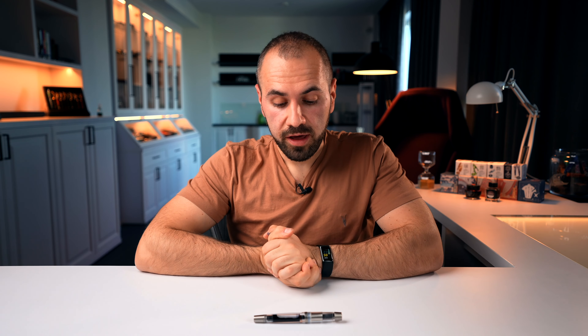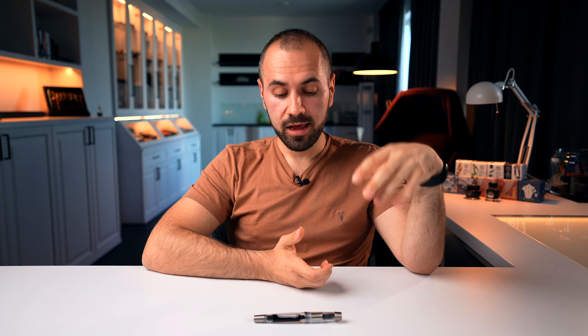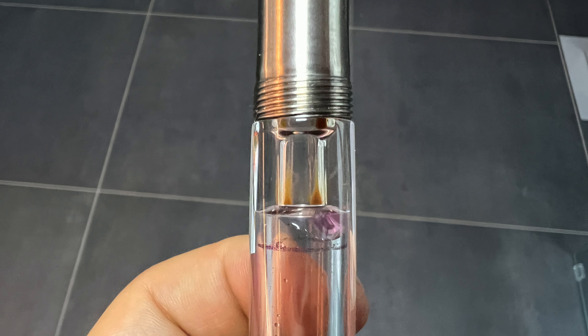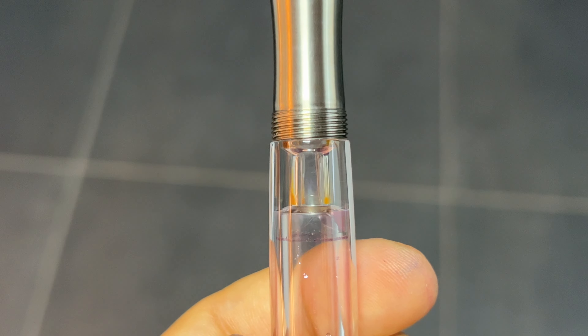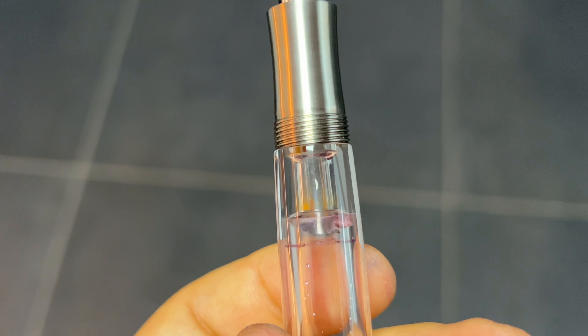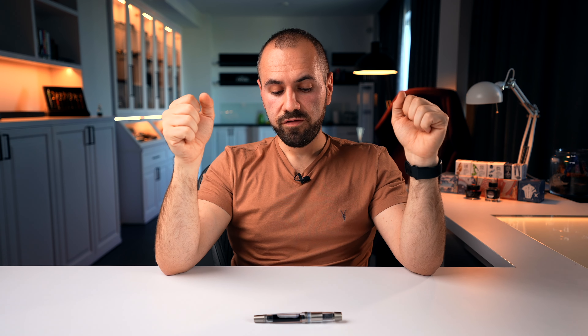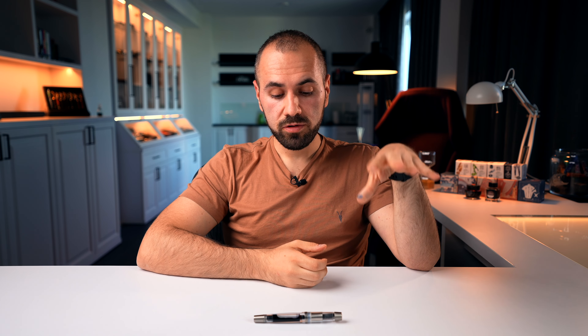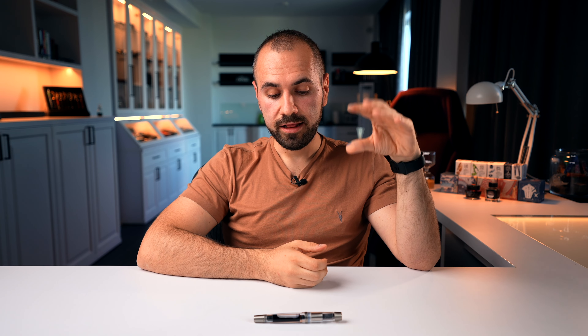Everything works well and I've used this fountain pen for the past few weeks with some minor problems. I don't know if this is specific to mine or all Conids, but that small little chamber — I had different colors of ink in the pen, and all of them left a brown dust collected there. I don't know why. Maybe it's due to the ebonite feeder, because that's the only viable explanation I can think of. If you have more information about that, let me know, because every time I ink this pen and leave it for three or four days, I find that brown stuff in the small chamber.